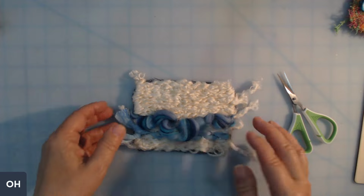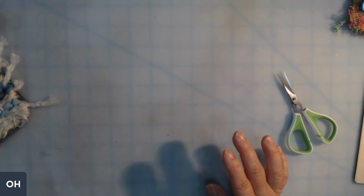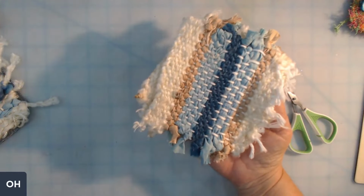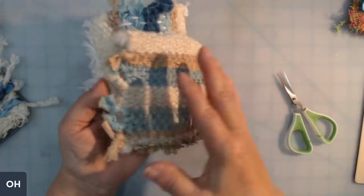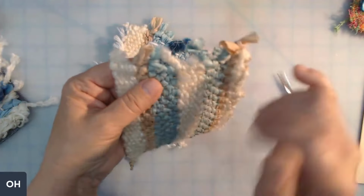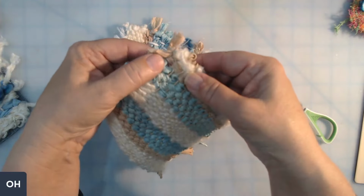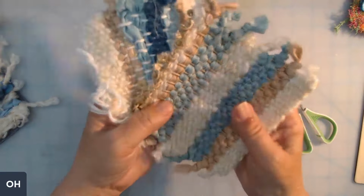Okay, let's push this one to the side. And I want to tell you about a couple other ones that I made. Here are just some that are simple weaves, right? No gluing, just weaving, a lot of tying. But the great thing is that you can come in with your glue gun if you felt like you needed to give your knots a little extra support. And so those are really great.